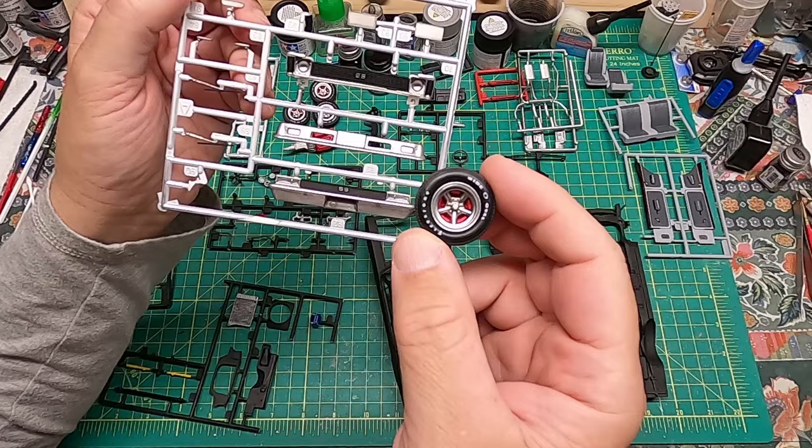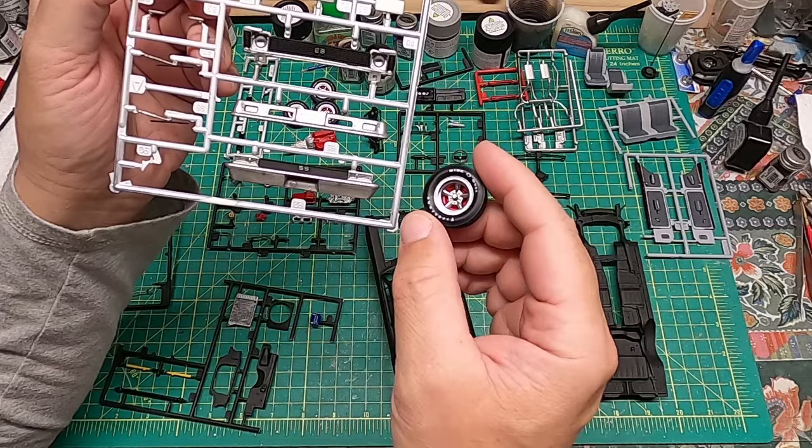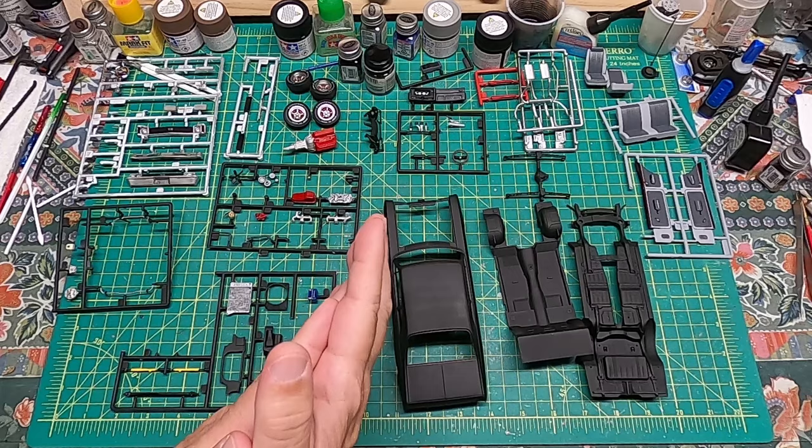So I popped the tires off, like I said, and did the same treatment. Spray of Tamiya Dull Coat, Clear Dull, and then the black wash on top of it. So that's where we're at. Gonna start putting this bad boy together, and we'll see how that works out.